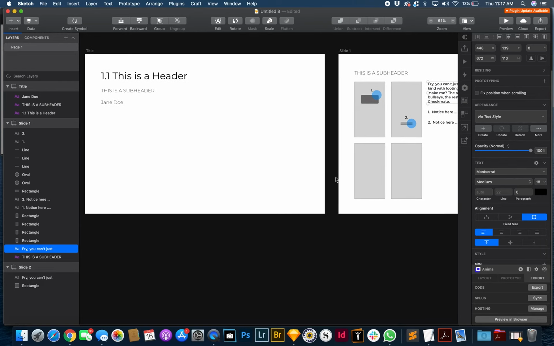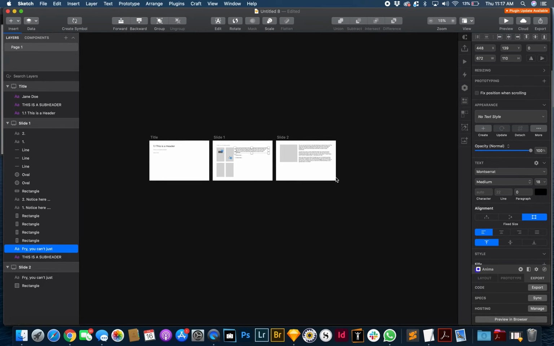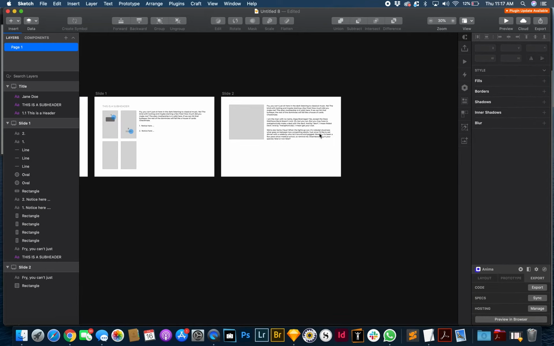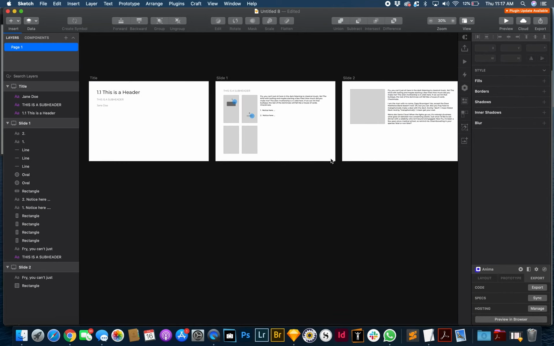Sketch doesn't care how big your files are. You can create a whole bunch more slides here and have a whole library of design patterns for your tasks. And you should be able to pick and choose what you want to use for your assignments as you go, and build them as you go in a really thoughtful way. I hope this helps you understand what I'm talking about when I say that you should create a layout for your assignments. Don't get too overwhelmed by it. It doesn't have to be crazy.